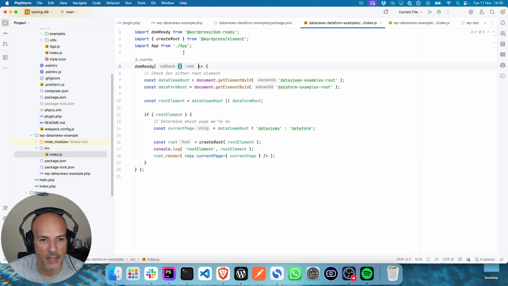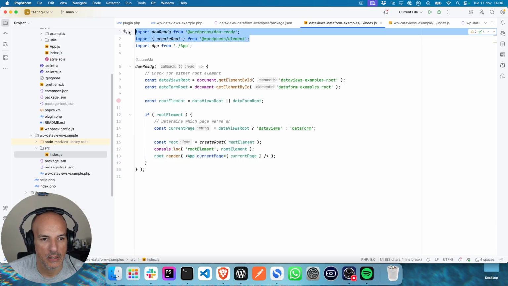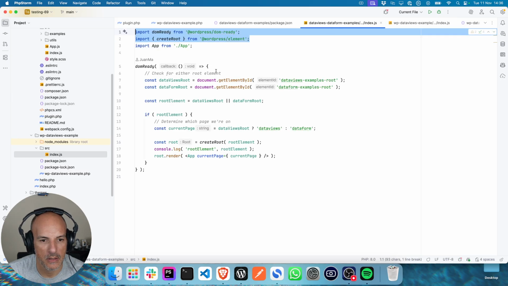And then I'm going to have to do this DOM ready stuff and then set up the app. I might not need the app stuff. I wonder what would happen if I just render the data view. We'll see. Okay, so let's import this. That's fine.